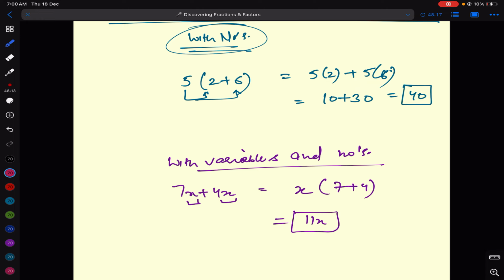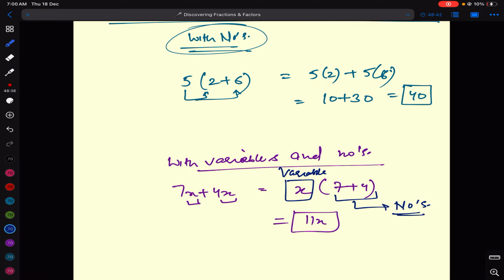Now here this is basically the reverse process of what we have done so far, but what needs to be understood is that here we are trying to apply the distributive property with respect to variables and numbers. So if you see, outside is a variable, right, and the inner terms are numbers, so we are applying the distributive property with respect to both of them in this case.